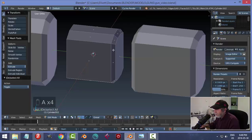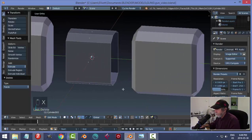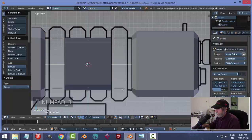If you click the polygon itself, sometimes you'll select the wrong stuff. I want to select all these polys, and I don't want to go around like this. All right, so I'm going to go shift alt and click, and shift and click that one. I also want that one. X, delete faces. All right, I got rid of all those. Fine, great. Let's look at side view.